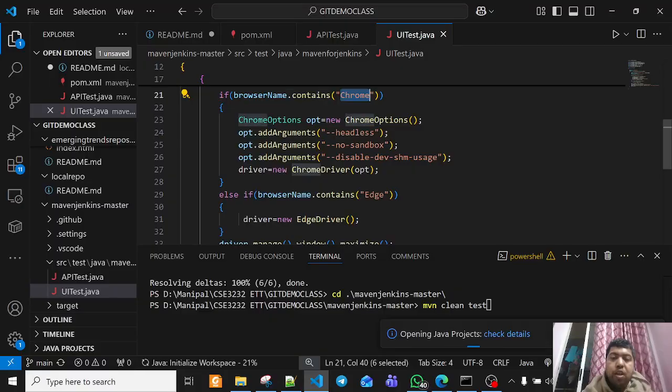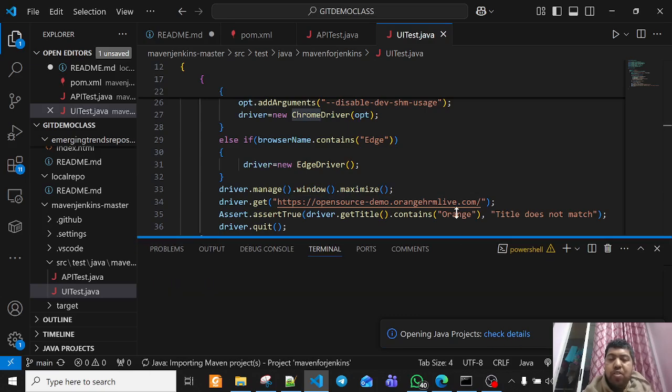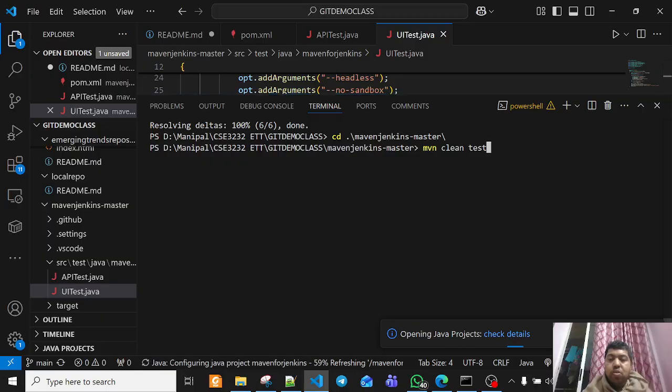If it is there, it will add all arguments, everything was there. And if it is Edge, then it will open the window and find some resource property. It will display the property. So basically, it's a test file. So what we will do, we'll run this Maven clean test.